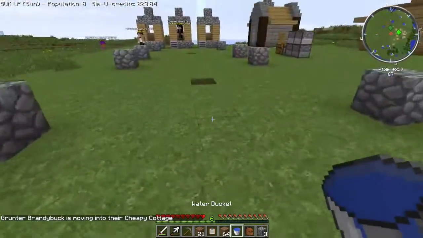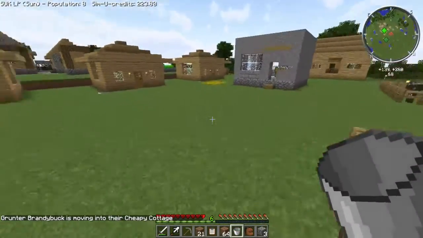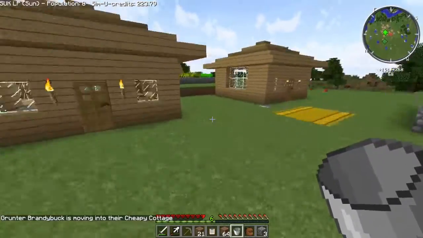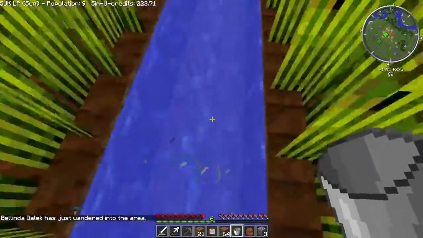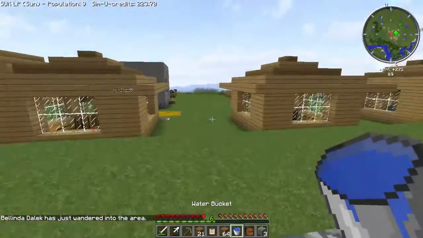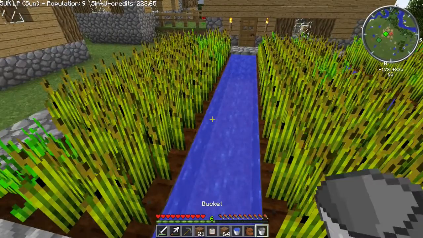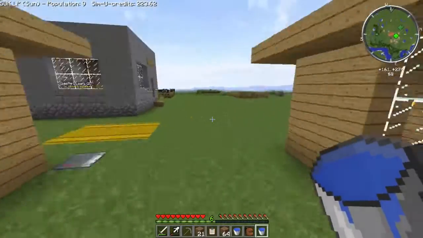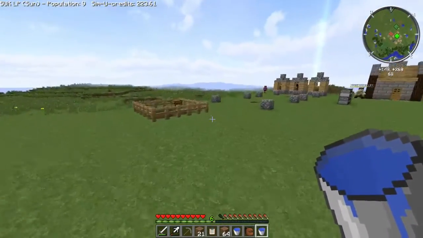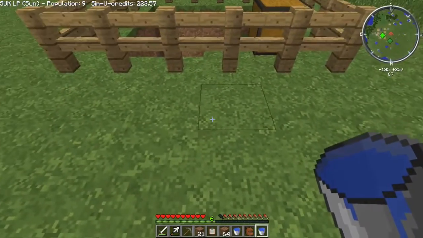We need an infinite water source out here. Yeah, let me actually do that. I'll get it from the farm though right now. And I got another bucket in my backpack, so let's grab that too. And then somewhere I ought to make an infinite water source. Just do it right by the mine here.